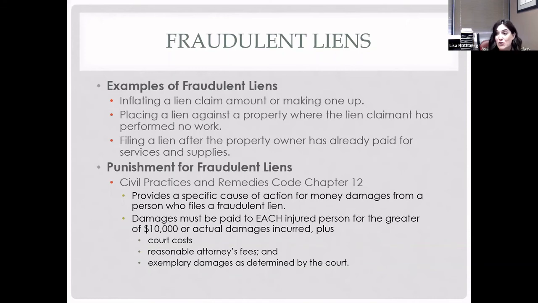So we definitely do not want to get into any sort of process where we file a lien that's not proper, because it can really come back to haunt you. And we are making sure that we are doing everything properly, and that's really super important, and the ethics portion of this CLE.